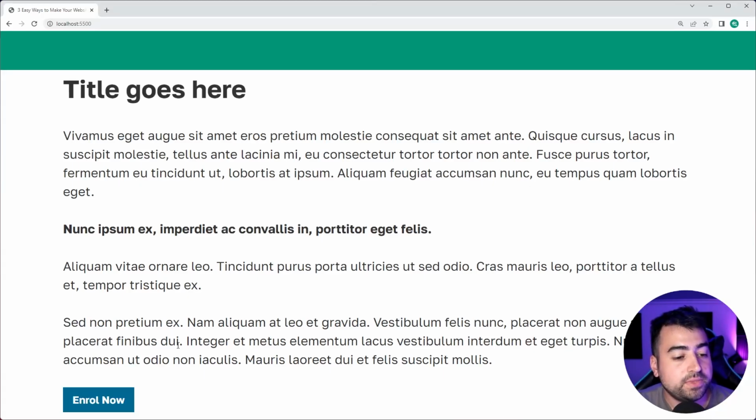Go back in the browser. The button now looks a lot more familiar, and it looks like it suits a bit more, especially compared to the other websites that are out there right now.